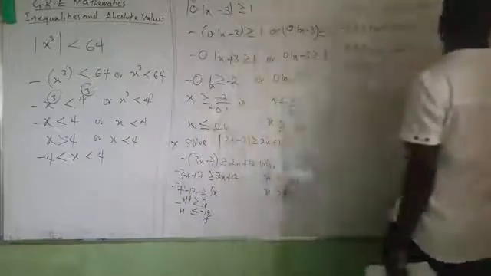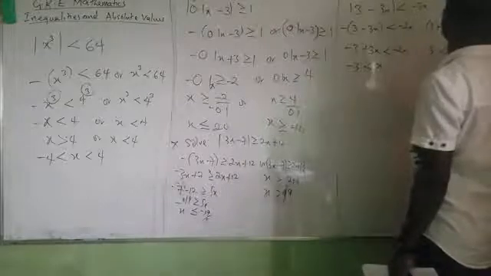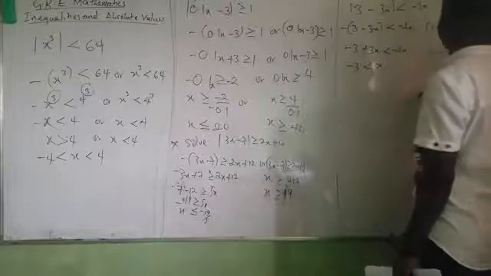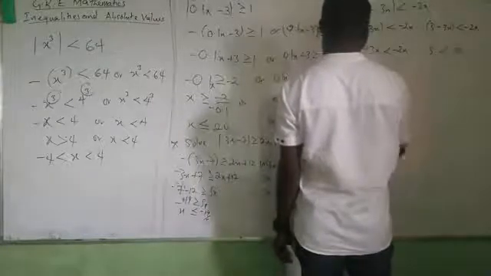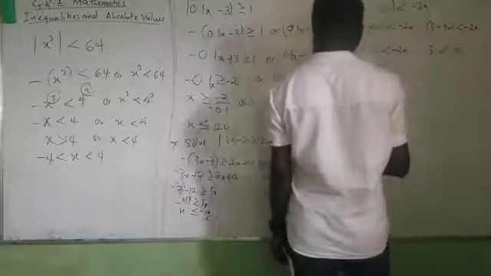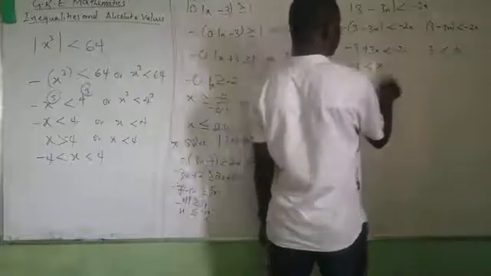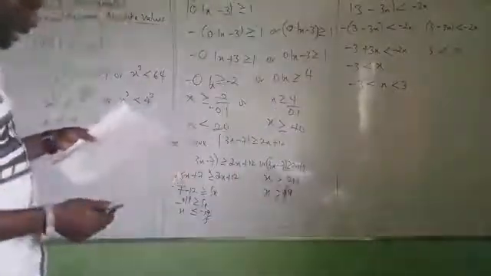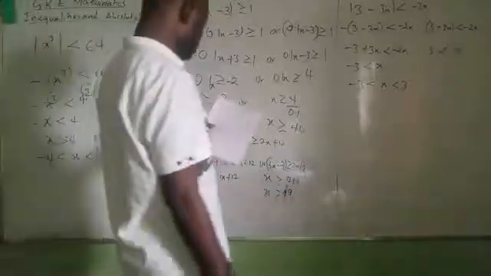And also, I have 3 less than minus x, so minus 3 less than x. Now, x will be greater than minus 3. And I can now say that x is greater than minus 3. Okay, if that is the case, I don't even need to change it like that. Minus 3 less than x, less than 3. That is all about that. Minus 3 less than x, less than minus 3. Okay, that is all about that.